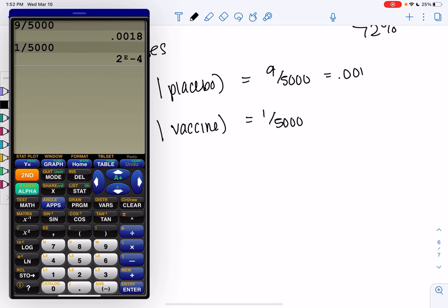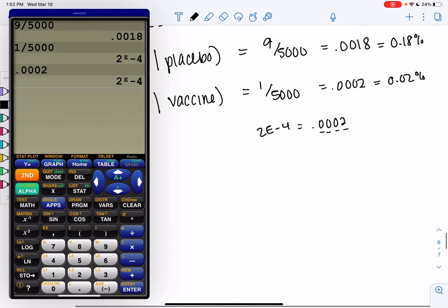So these are definitely smaller. So 0.0018, which is 1.18%. And then 2e to the negative 4, you might not remember, but it's 1, 2, 3, 4. So 1, 2, 3 zeros, and the 2 takes the last spot. So that's only 0.02%.